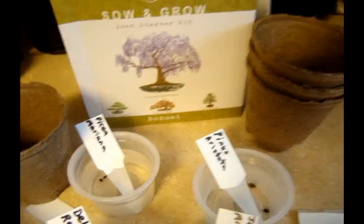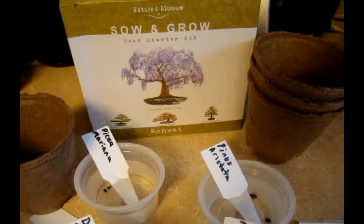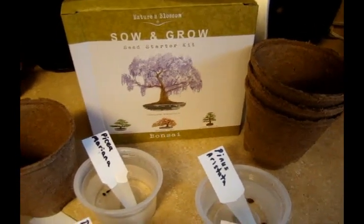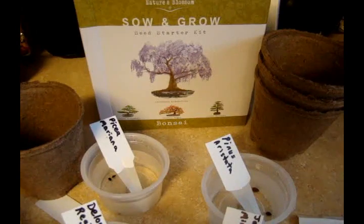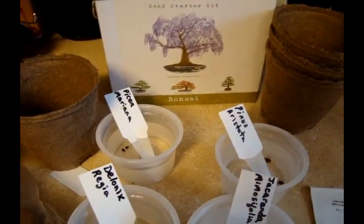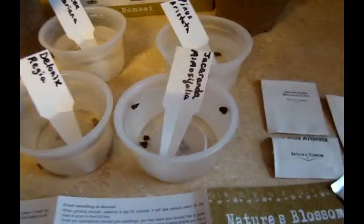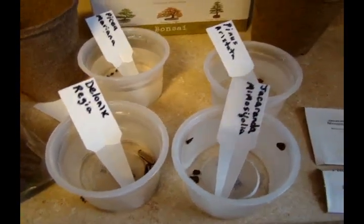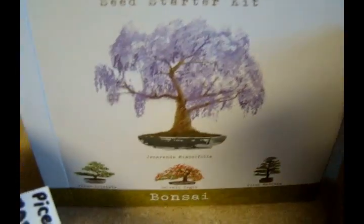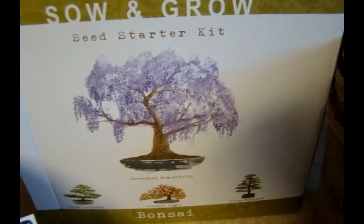I did look on the internet and found different instructions on caring for the bonsais and what to do, the 10 best tips, things not to do. So I've got that printed out on my computer. I'm going to be referring to that, and probably other articles, just to make sure that everything goes well and I end up with some nice bonsai trees. They take years to actually shape and look like that. You have to do trimming and use wire so you get them shaped the way you want.